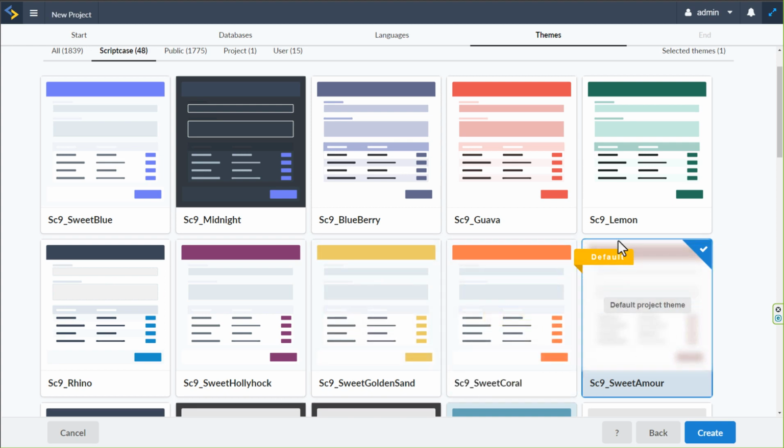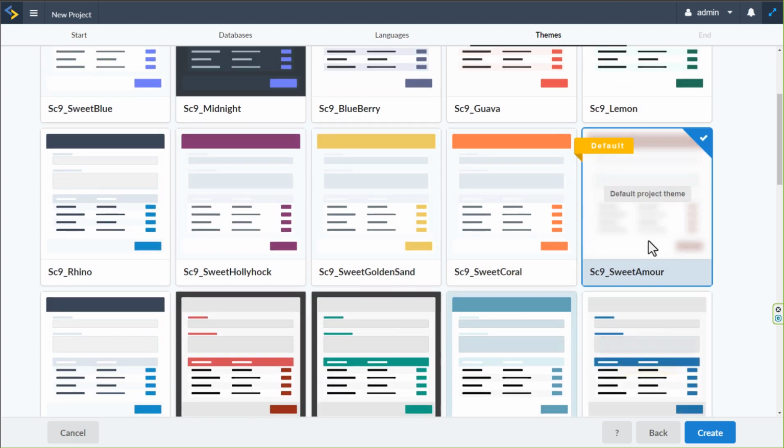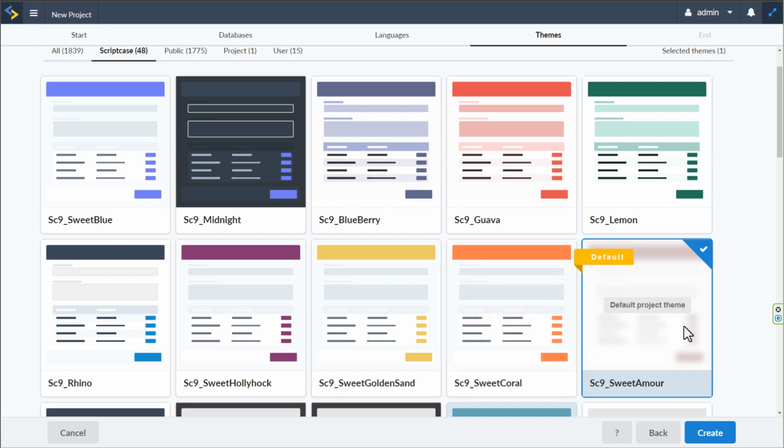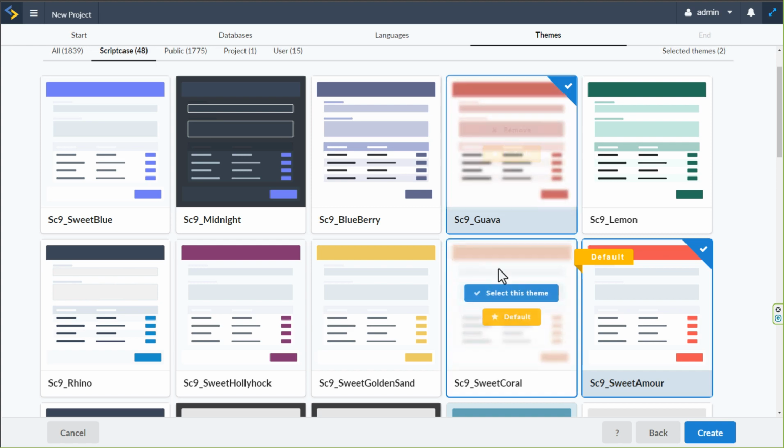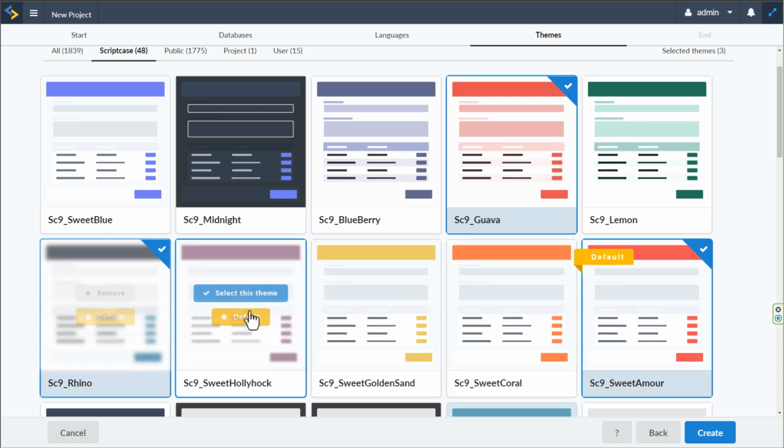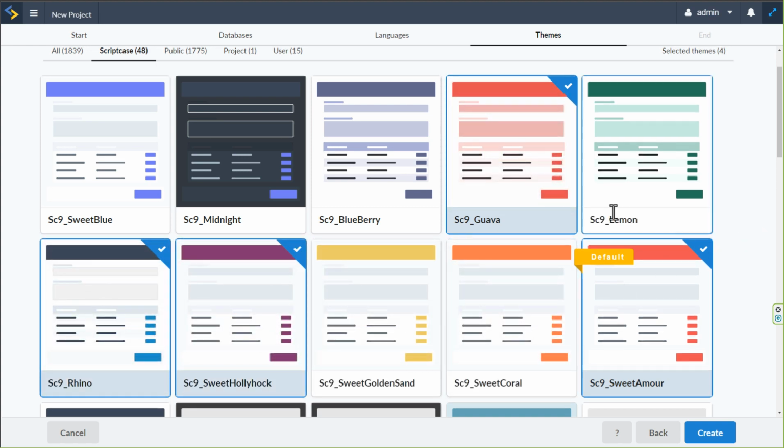Okay, and then I am left with this single theme template. Now, of course, I can add as many of these as I want to. For instance, I can add another theme, another one, and another one. And just like that, I will have 4 new themes or 4 theme options available within my project. And I can change them very easily using the macros or other methods within the platform.